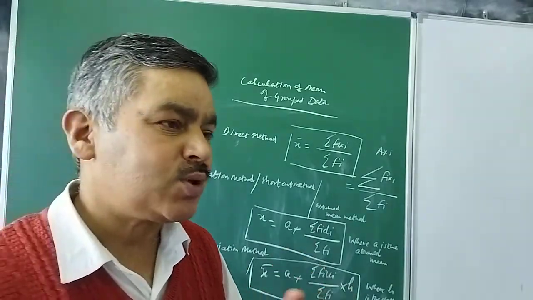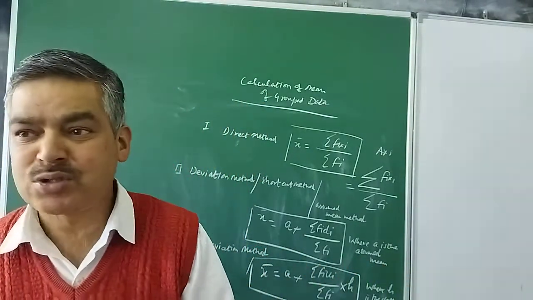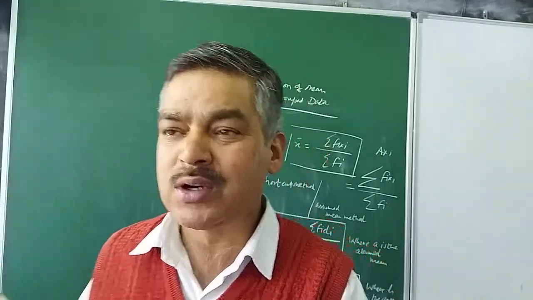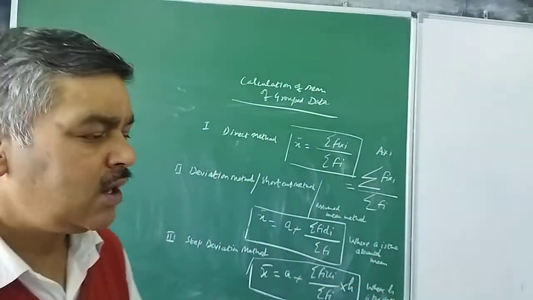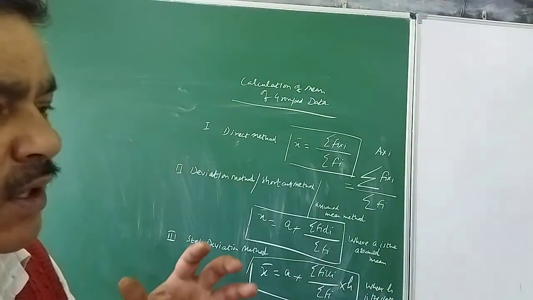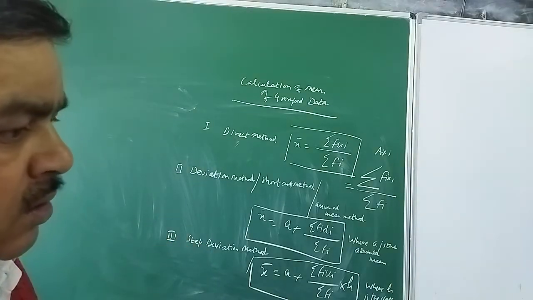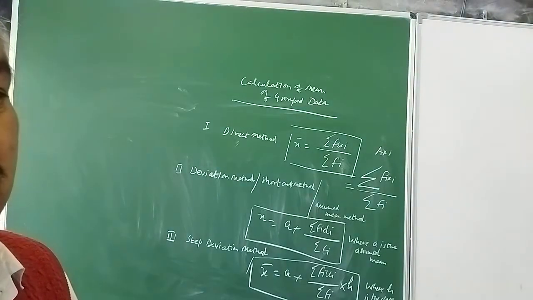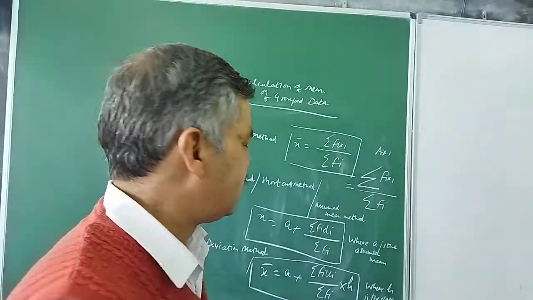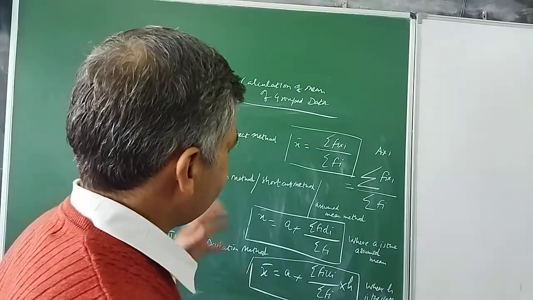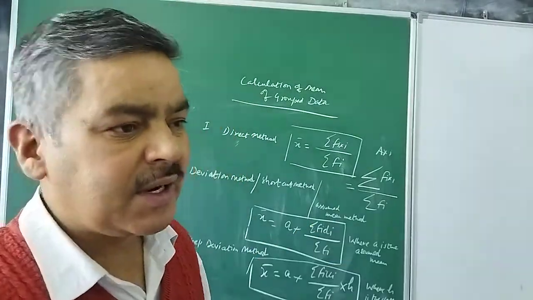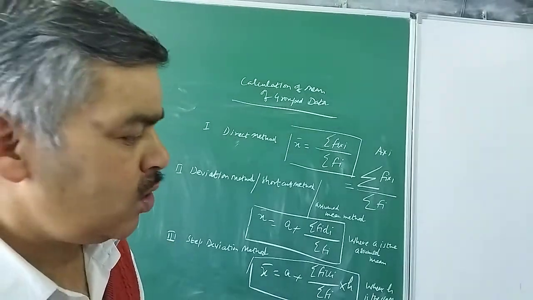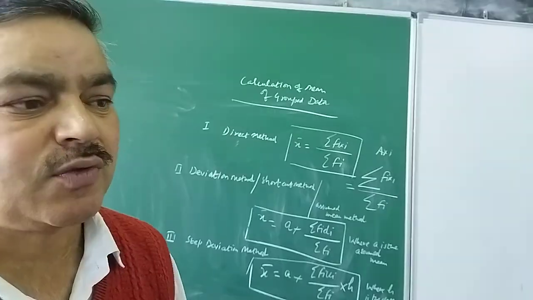Your learning outcomes should be very clear: after completing this topic, I will be able to calculate the mean either by the direct, shortcut or deviation, or step deviation method. That is how you have to learn. For that you need to develop some critical thinking within yourself. That is very important from the learning point of view. If you still trust in cramming, I do not agree with that. It is not going to make you efficient or able to face the challenges of your life.